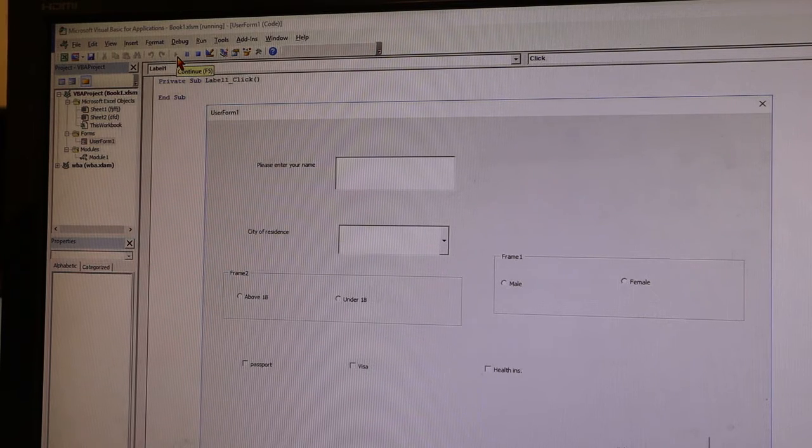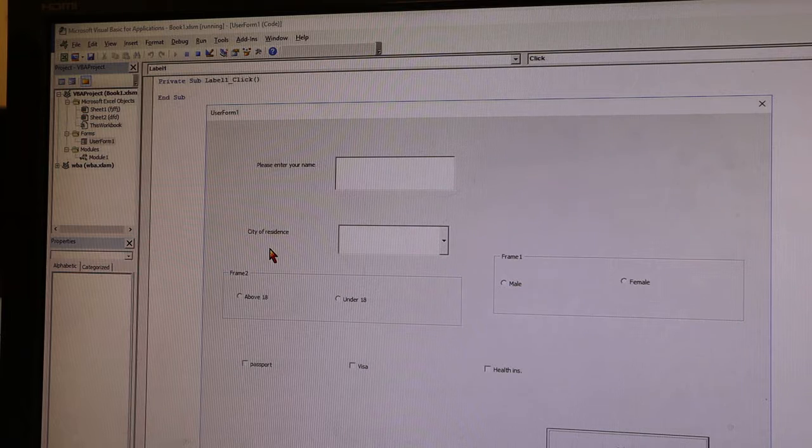Now we have a user form, and I can put a lot of stuff in it, but when I press submit, nothing happens, because I need to put the code of what I want to happen when I press submit. So take a look at this user form, and I want you to build a user form like this.